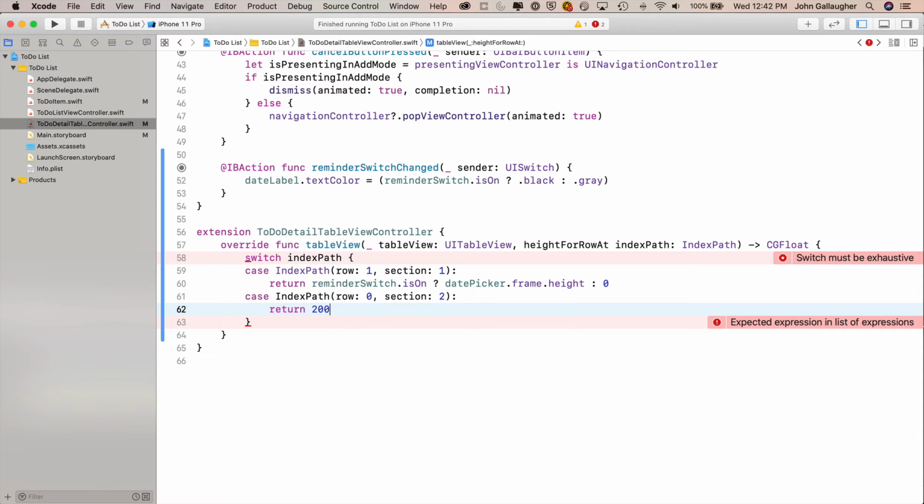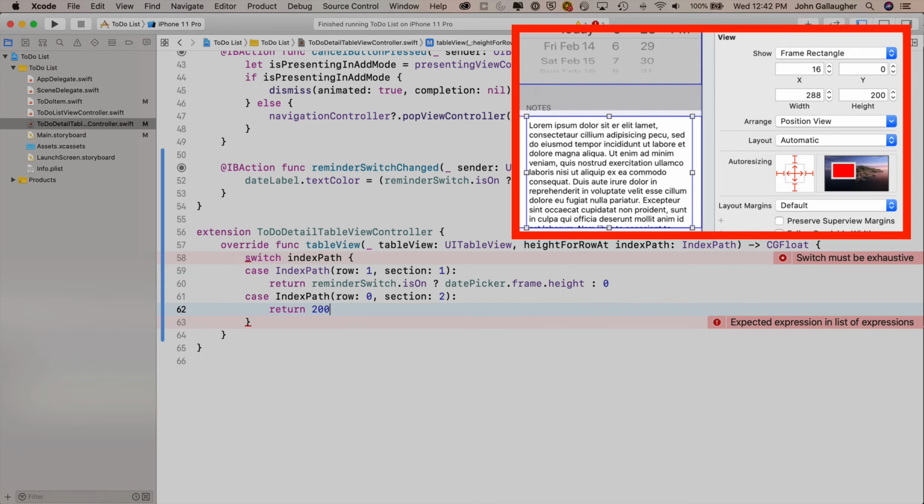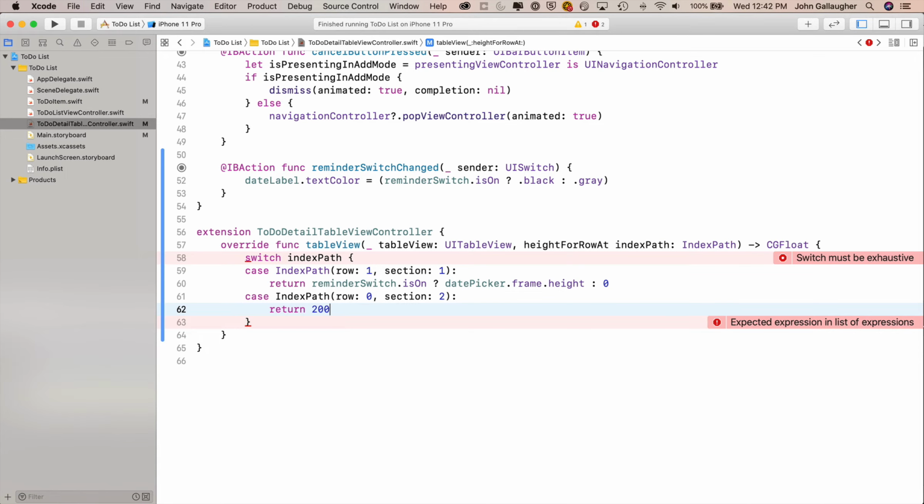Now you might wonder, why didn't we just go ahead and get the height of the note view? So could we say noteView.frame.height? We could say that, but since we haven't fixed the height of the note view, and you might not remember, but we used autoresizing to attach the notes view to the height of that particular row. It gets a little confusing, but we can't set the height of the cell to the height of the cell. And since we don't have a fixed height of the notes view, that would reset the height to just around 44 points, which would shrink this cell. That's no good. So we'll just put in 200 for now, and then we'll set up a constant up top in a bit. If you did set the height of the notes view with a constraint, that would work.